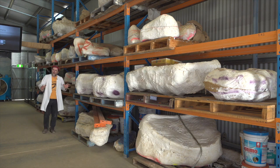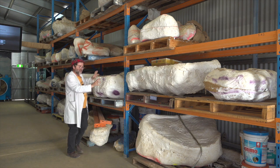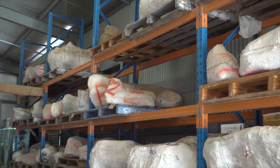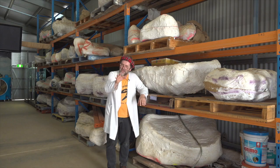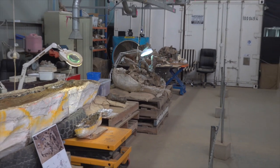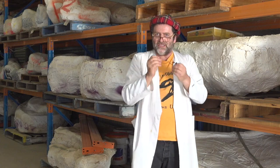I'm here in the dinosaur prep lab, and one of the remarkable things you can see is shelf upon shelf of these extraordinary, huge dinosaur fossils still encased in plaster. If we were to stop digging right now, today, that's probably at least another 10 years of work for the paleontologists and volunteers. Speaking of which, that's something you can do — if you want to get involved in paleontology at a hands-on level, you can come here to the Australian Age of Dinosaurs and do just that.